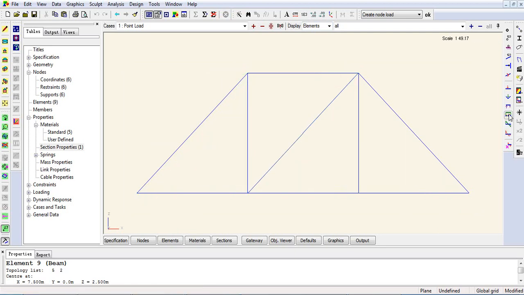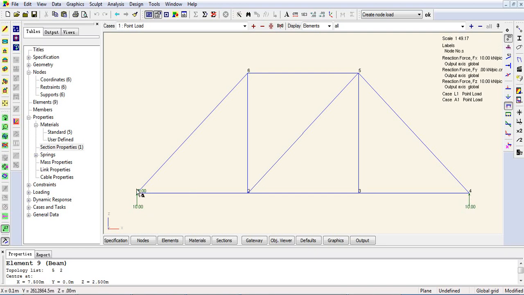Then we need to check the support reactions, which is click on the FX, FY, and FZ reaction diagrams. So you can see there are two forces around here. So we can select them to see its value, which is 10 kN and 10 kN right on node 1 and node 4 in the Z direction, upward. Okay, so that will be all for the GSA tutorial part of the section Truss Analysis.